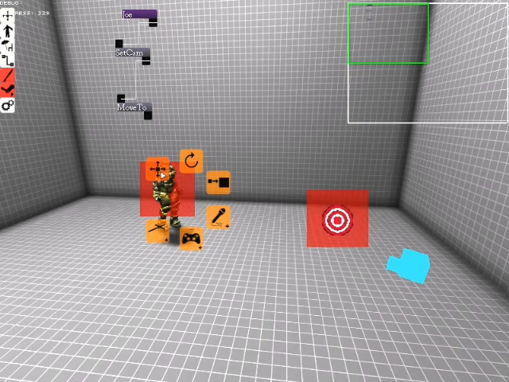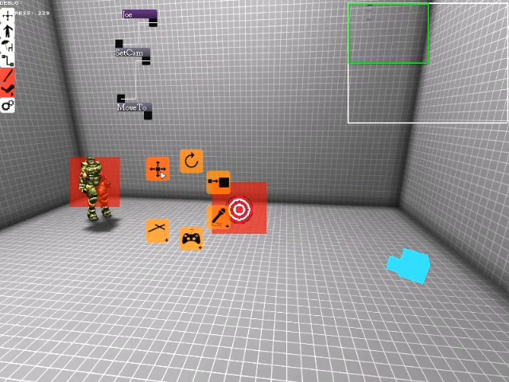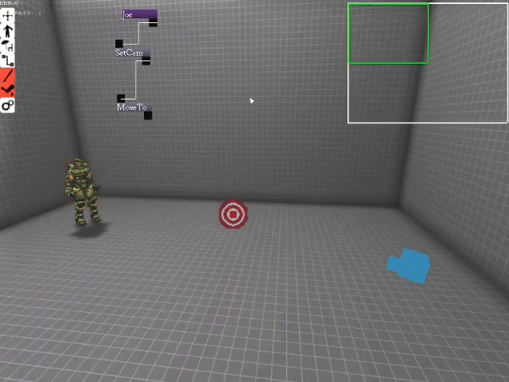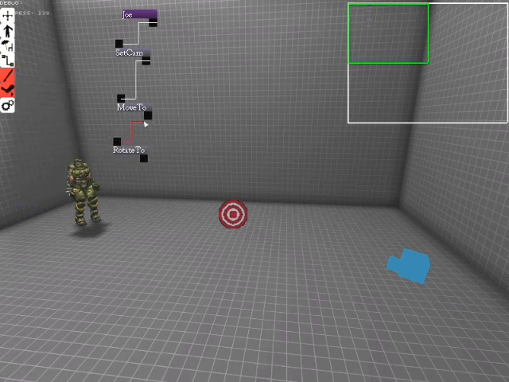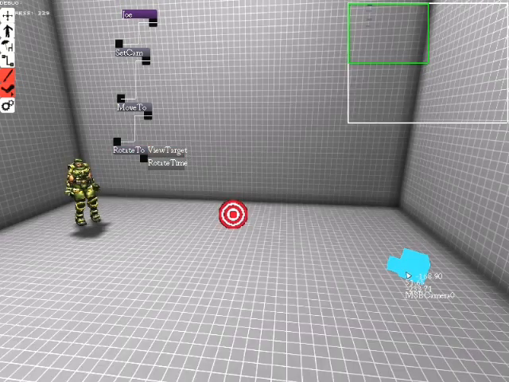I right click on the character, bring up his menu, and then press the move button, and now you can see that I can move both these objects. Now there's two things I want to do. First, I want the character to rotate towards the camera, so I'm going to create a rotate action over here. And right click on the rotate action, there's two properties that I can set.